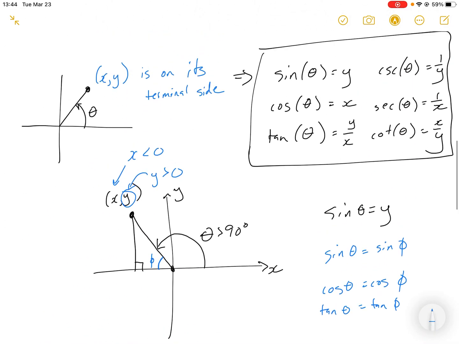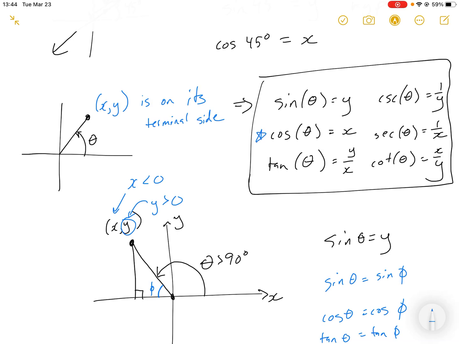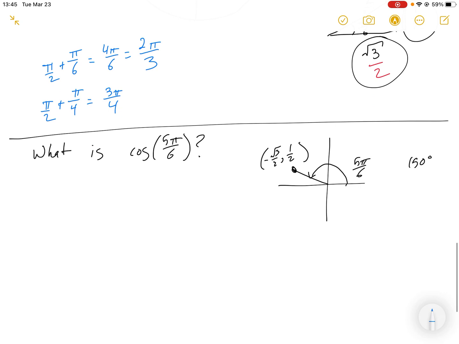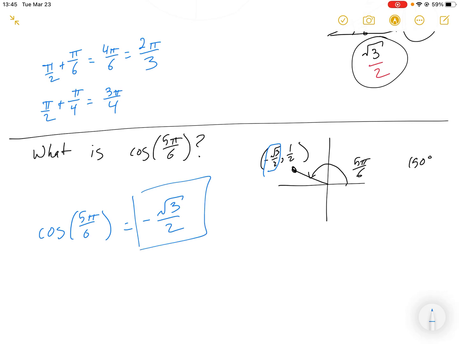We take a look back. Notice that cosine is equal to x. So then you say, well, that just means that that's the correct answer. So you'd say cosine of 5 pi over 6 equals negative root 3 over 2. And that would be our final answer. So that's really all that we're doing with the unit circle is we're taking these numbers and saying, okay, I got it. I just look on the unit circle, find the correct answer, and then I'm done with the problem.